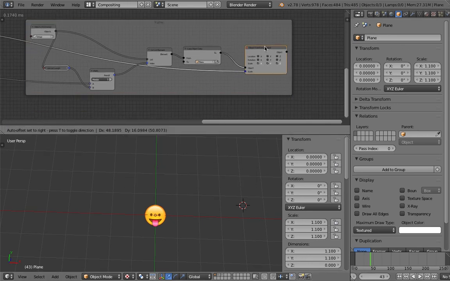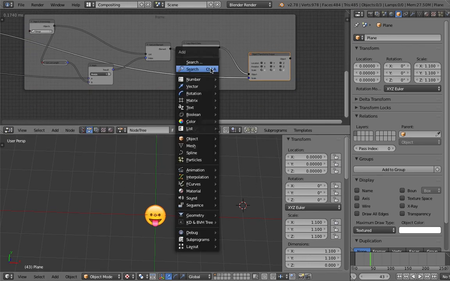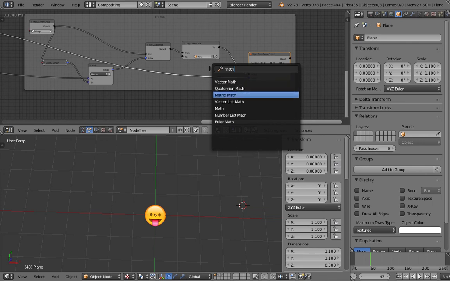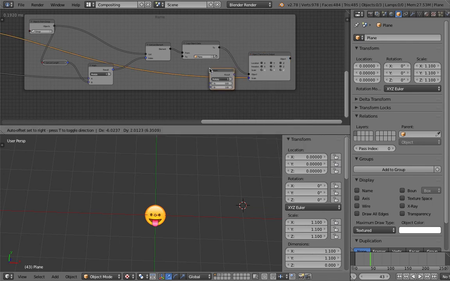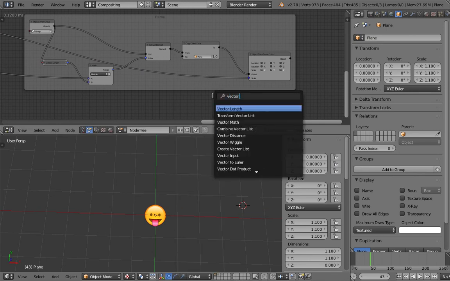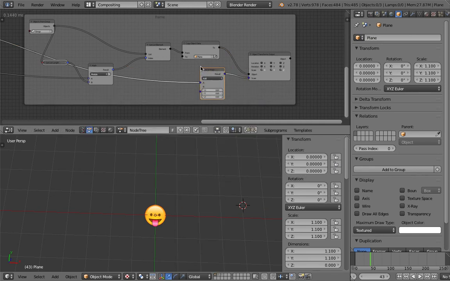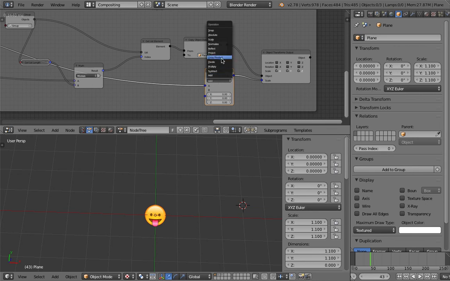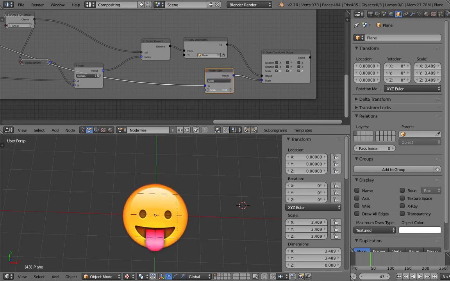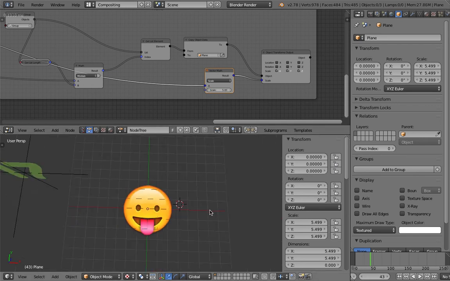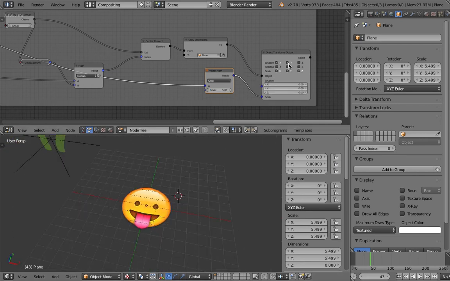Maybe the scaling can be, we can use math. Make the scaling, we can multiply the scaling, I guess. Vector math. This can be scaled. And do the rotation.